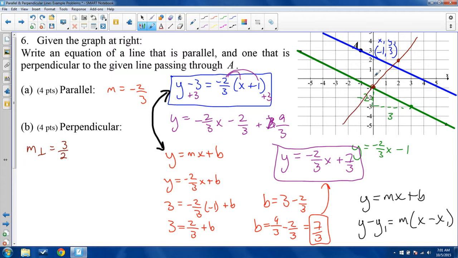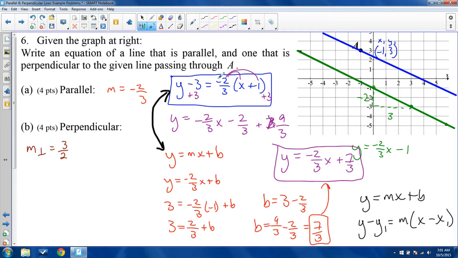Now I know that you're looking at the screen and saying that doesn't look very perpendicular. But that's because this length looks to be longer than this length right there. So it's going to stretch out our graph a little bit. So don't go by graphing to determine whether something's perpendicular. Go by the slope. Okay. But we have to put it through this point here, negative 1, 3.